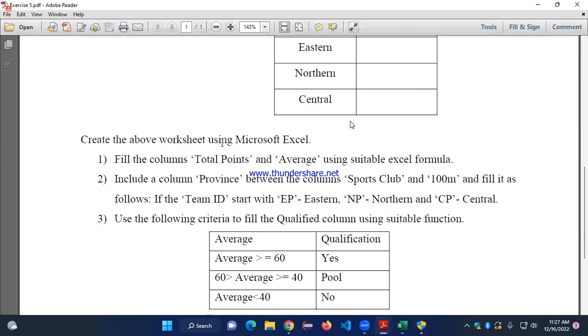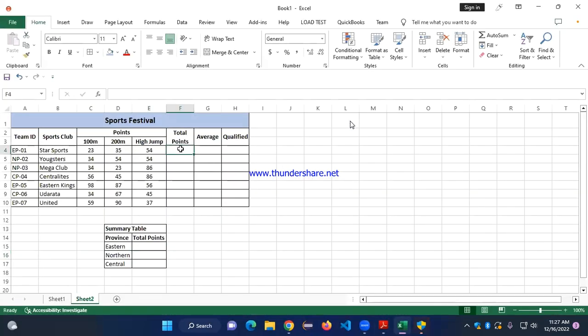Create the above worksheet using Microsoft Excel. Then fill the columns, total points and average, using suitable Excel formulas. To find out the total points, which function do you have to use?